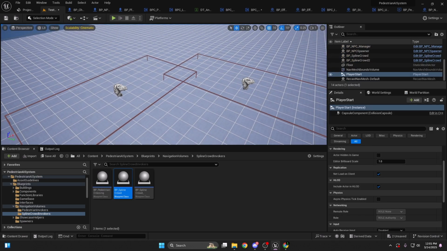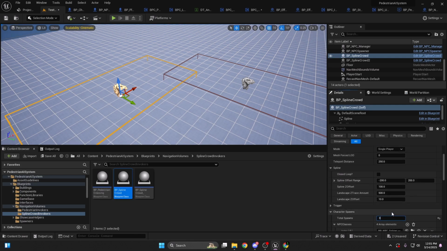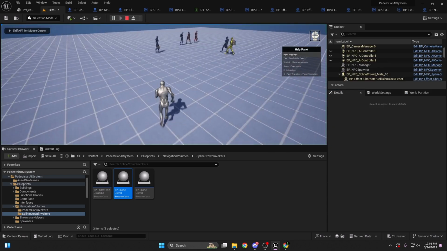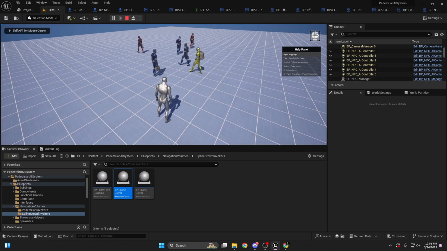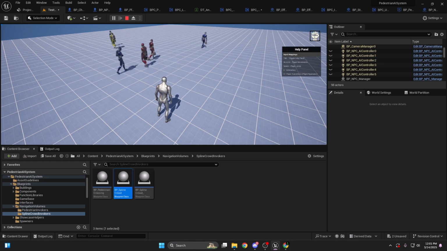So maybe just for the sake of illustration, I will reduce the number of NPCs that have been spawned. Okay, now you can see they move only towards their spline endpoint.